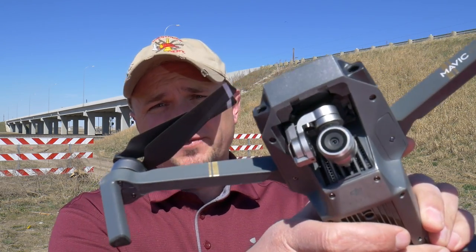As you can see, I don't have any filter on it right now. Basically, I'm gonna put it on auto and see what the exposure sets itself at. And that's gonna tell me what kind of ND filter I should put on there. So let's get it up and get some flying around without the filter on. And then I'll bring it down and put the filter on and see what the difference is.